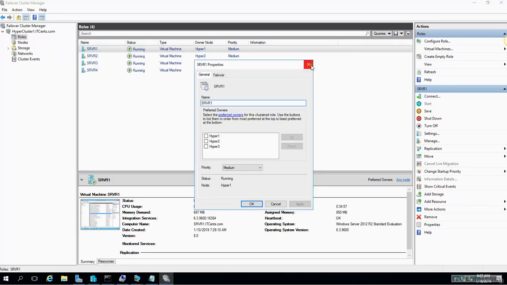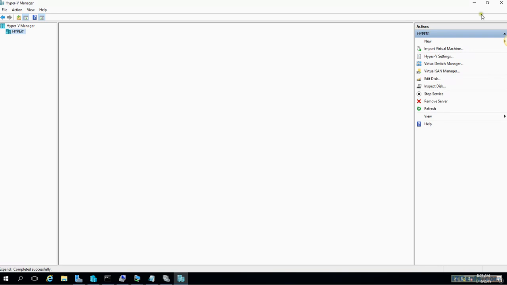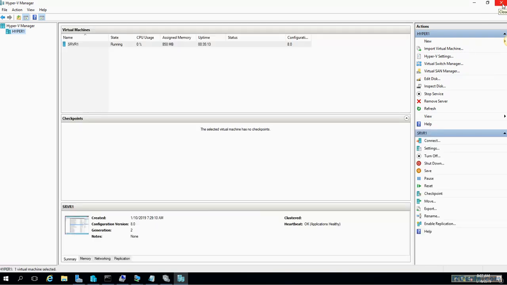Once we have this, what other requirements? The other requirements are very simple. The machine that you want to configure for VM monitoring needs to be in the same domain, or at least a domain which has a trust relationship.